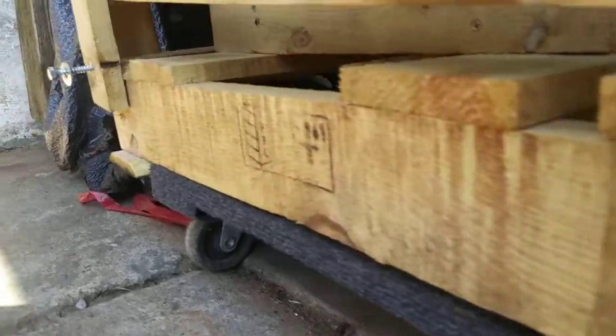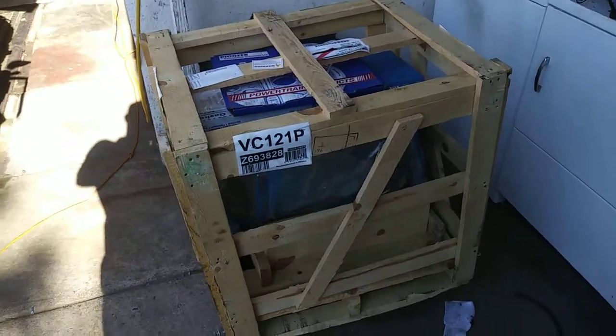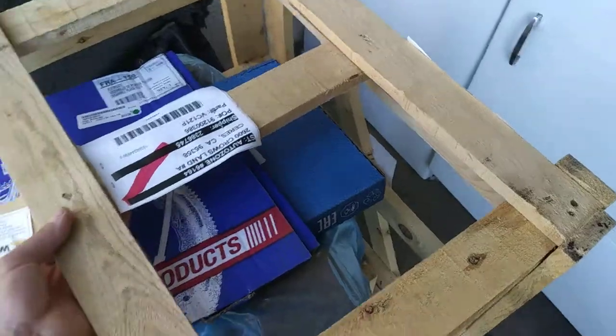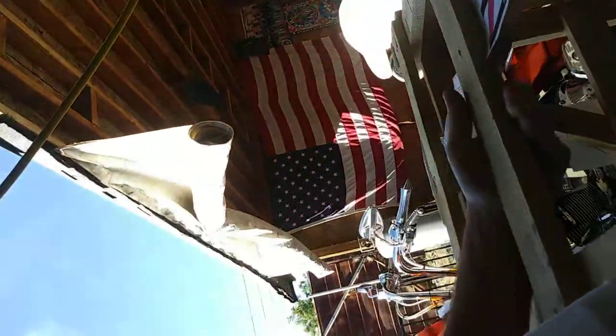So basically you're gonna take these bolts out right here - you just unscrew them. I already did some, then you screw these ones back here, same thing with the one down there. Once you unscrew the four bolts, that whole top piece of wood just comes right off. I'm just gonna grab it and slide it up - see that, just came right up.